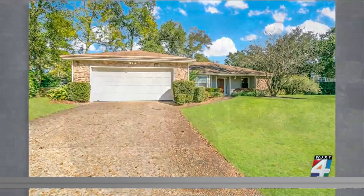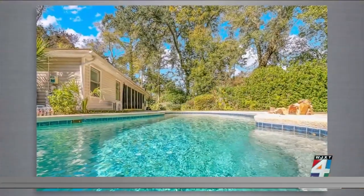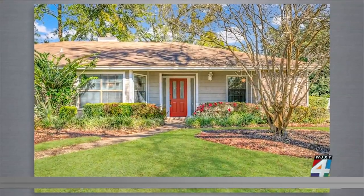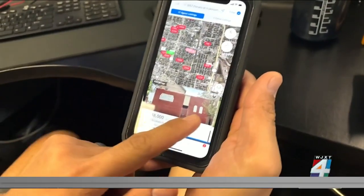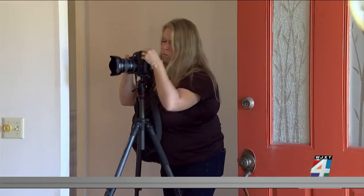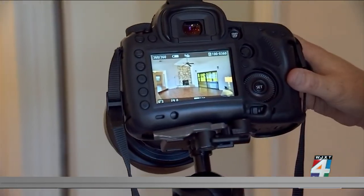If you've ever been on an online dating app or know someone who has, I'm told oftentimes it boils down to the pictures. The same thing goes in real estate. Bad pictures of your home can make a buyer skip past your perfectly good house. Great bones, great lighting, great pictures. Good photography is meant to highlight your home and can be the spark that ignites interest from buyers as they scroll through home after home during online searches.